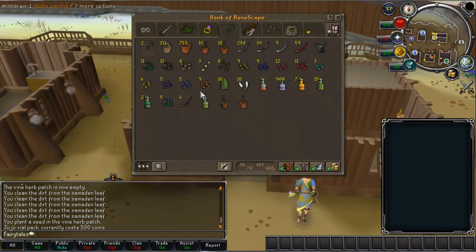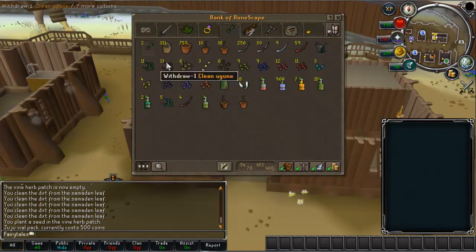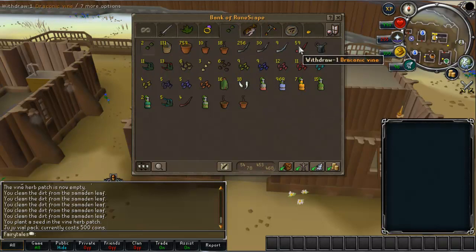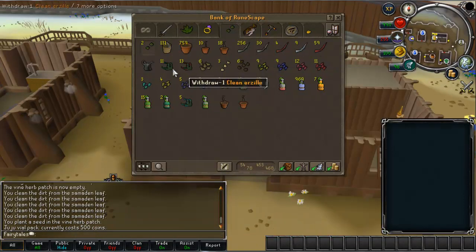Right, so I'm at the bank now. As you can see, I haven't got many herbs because I haven't been collecting them really. However, in general, it's the exact same way as you'd make potions in Herblore normally. So let's say I want to make a, let's see, what have I got? What can I make with these? Draconics, have I got any Yugoon herbs?